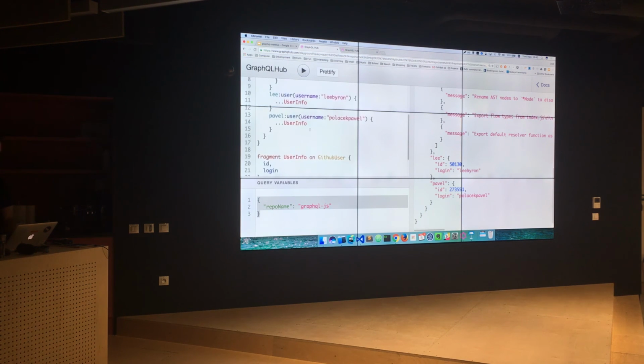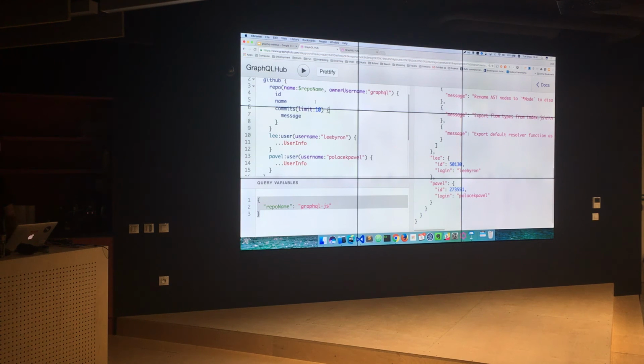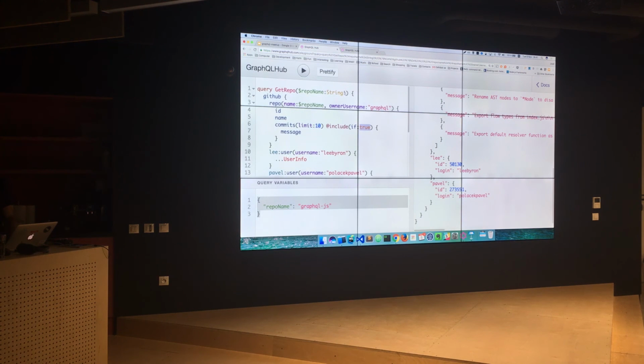Another thing is something called inline fragments. Maybe I will cover it a little later. I will cover something called directives. So basically, you can say, I want to include this thing only if I put true there. But you can imagine that I can pass some variable as a parameter there. Okay, I'll do that to make it more clear. So include commits and Boolean.